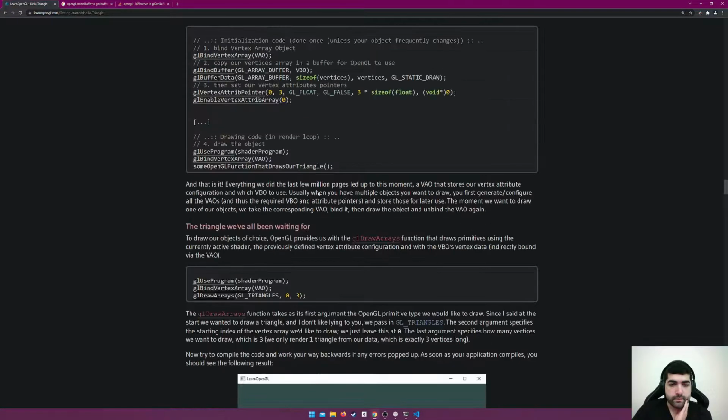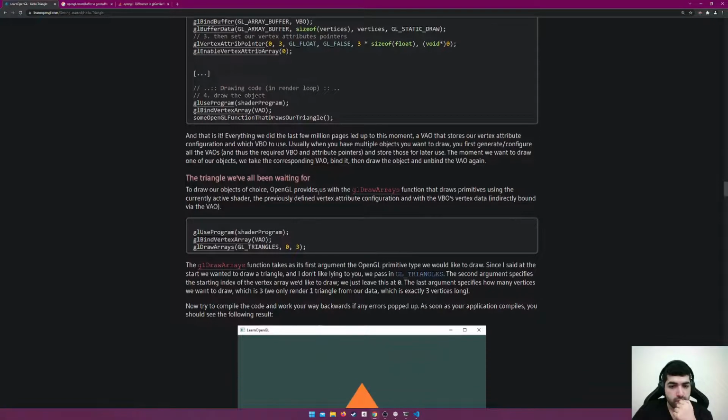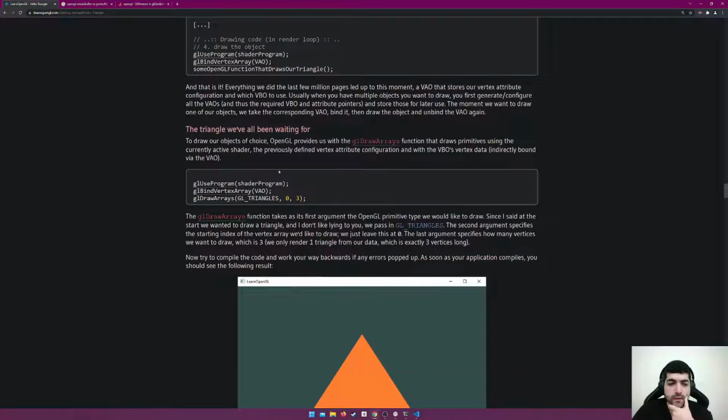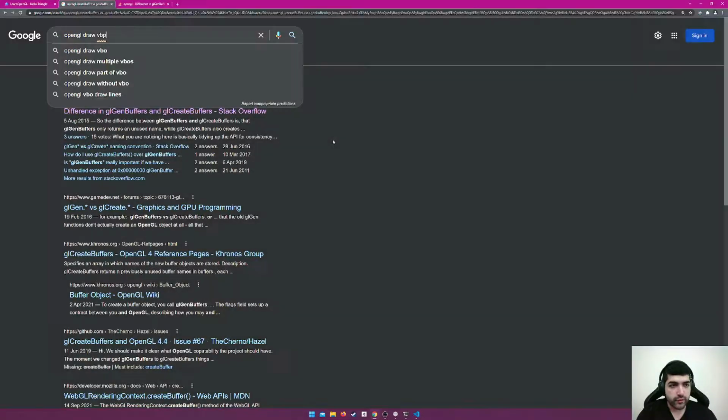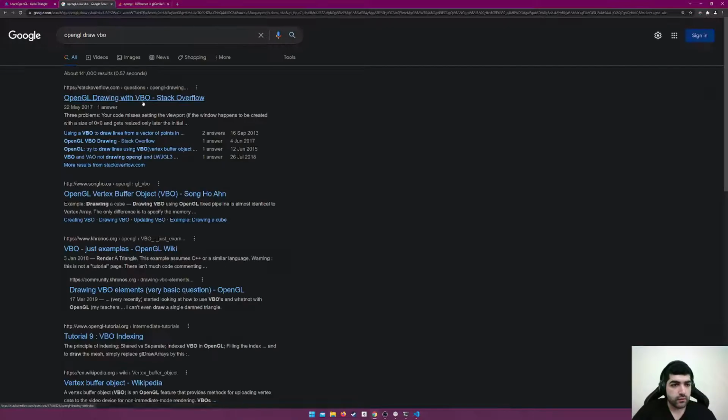Okay. I think we can directly bind a 0 to 3. I think we can directly draw with VBOs.